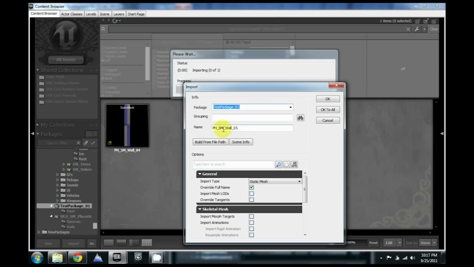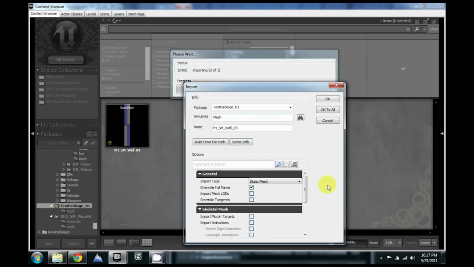Now our team will be using different abbreviations in this, so if you're a team member of UDK Learning University, ULU, you need to make sure that you check the naming conventions thread on our website. Anybody else can look at it too. It's freely open for anybody to see. But since this is grouping, we're going to name this mesh, because the other one is in mesh as well down here, as you can see. That way the grouping is the same and it goes in the same one.